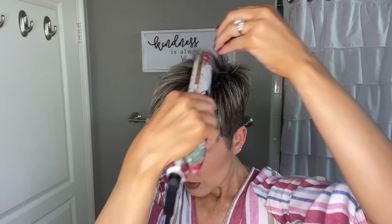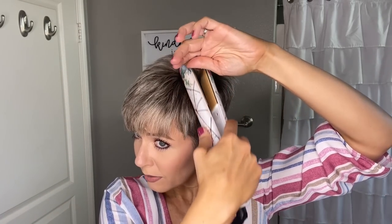So when you use a root boosting product like I used, not only does it give body as you're blow drying, but then when you go in with a heat tool, it kind of helps seal in that style. So if you're adding lift with your flat iron, it's going to help hold that better.